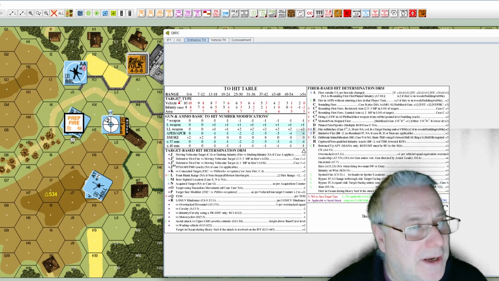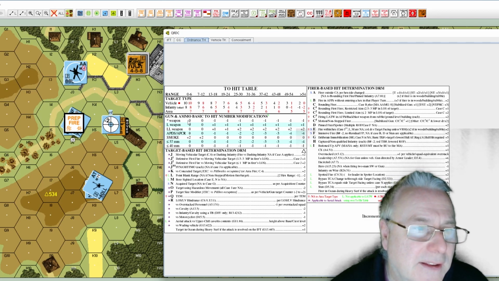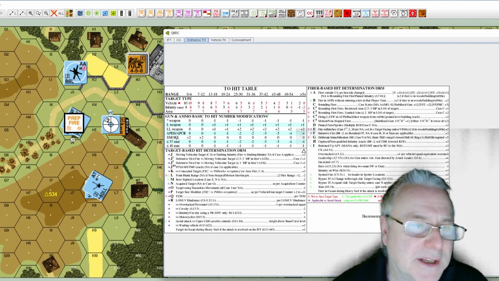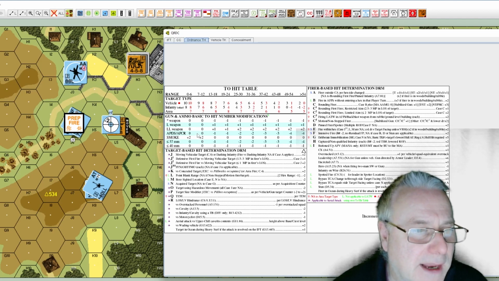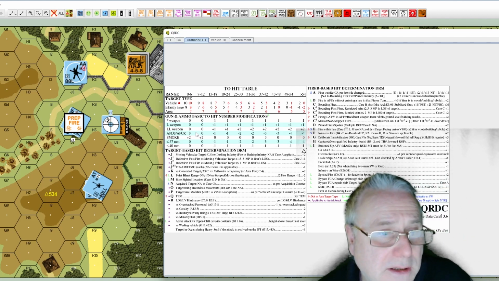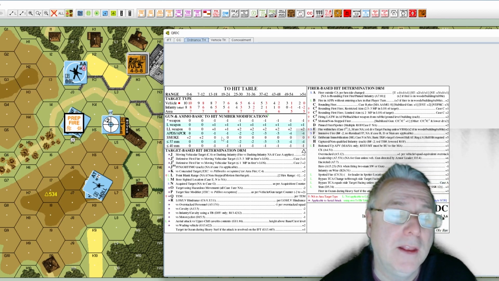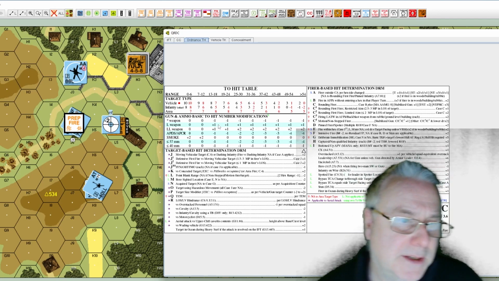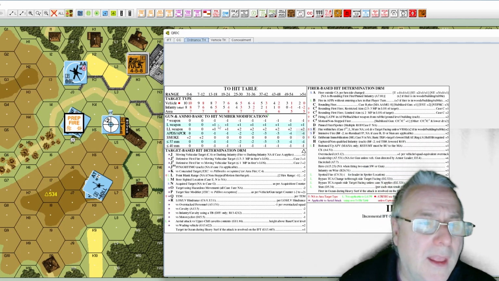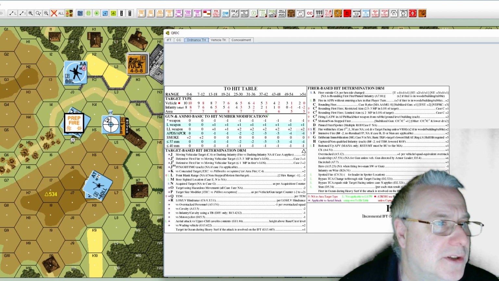So you need to just double check those things. Generally speaking, up to about 12 hexes, you don't need to worry too much about this, except for an area fire smoke attack. All guns are going to be using these basic to hit numbers. But if you've got an L number or a starred number and it's firing a bit further than that, 13 hexes or above, that modifies the to hit number.